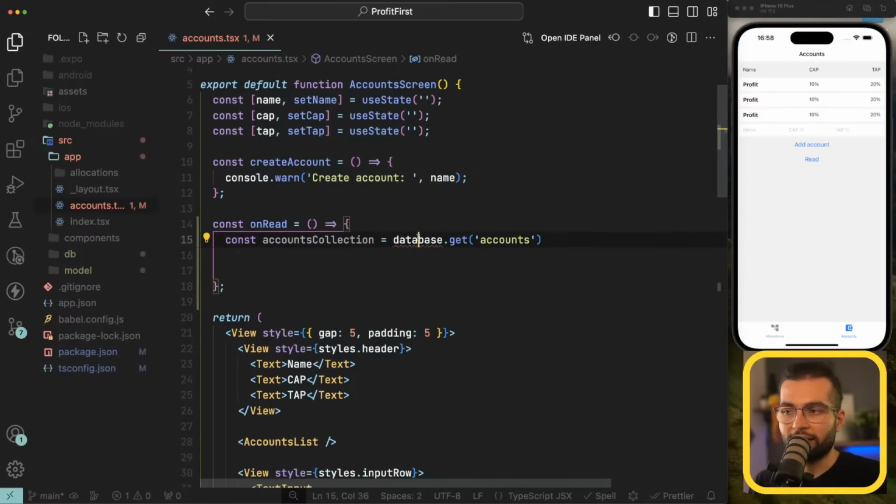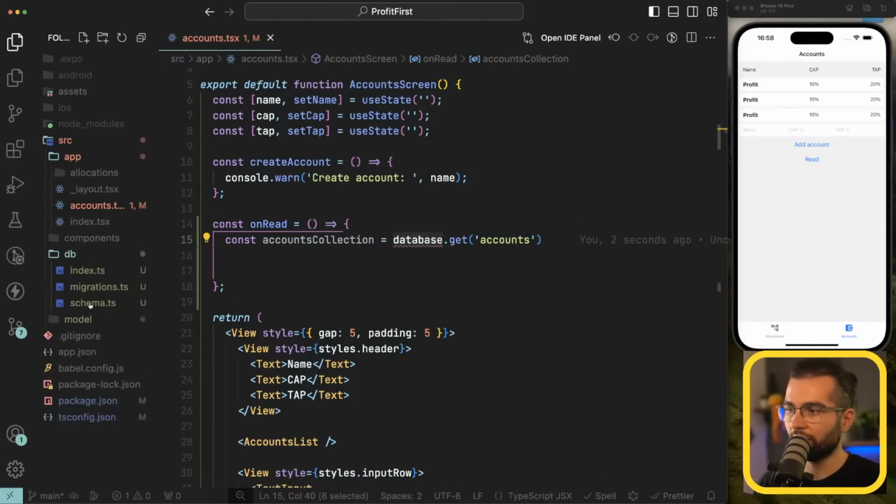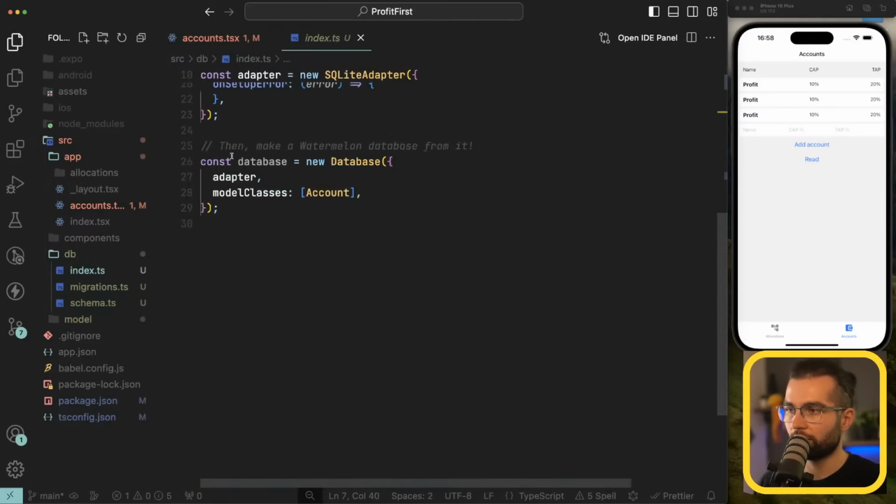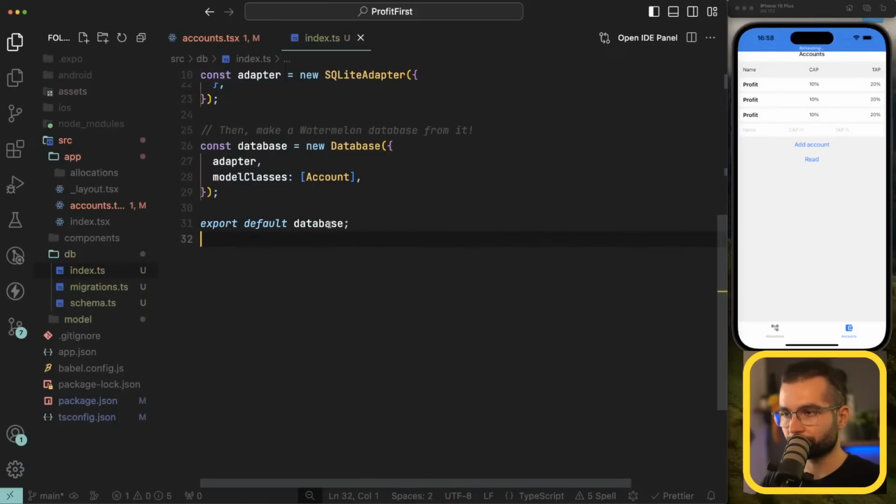But for that, we need access to the database, the database that we have in the DB index here. The thing is that we need to export this database from this file to be able to access it. So let's do export default database.